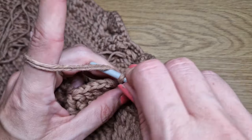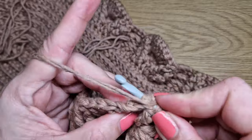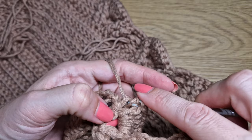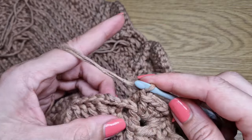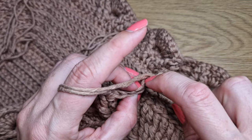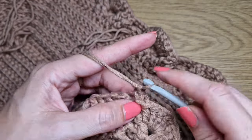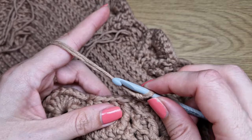At the end of round 10, you will make one back post double crochet stitch, and you will slip stitch in the second chain of the chain 2. And for round 11, you will chain 2 and then you will make front post double crochet two together.